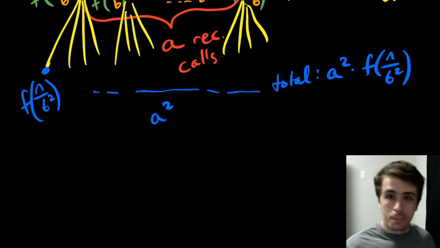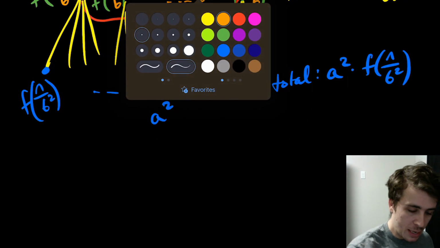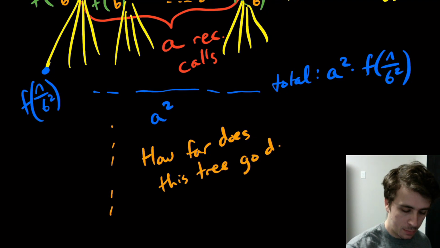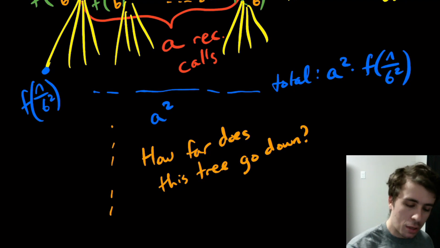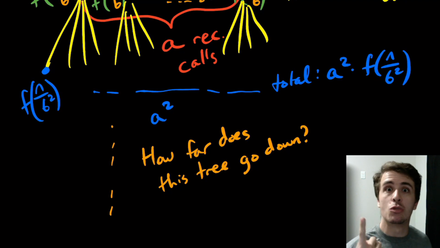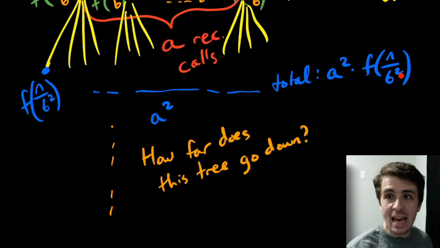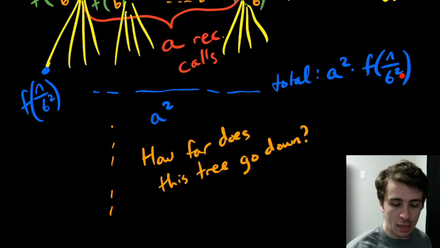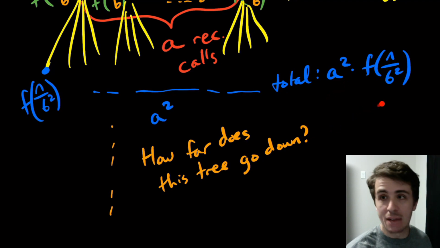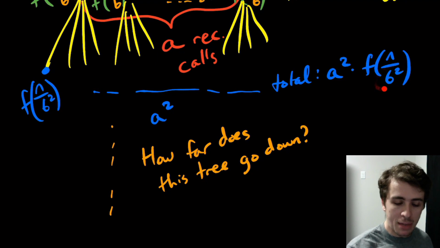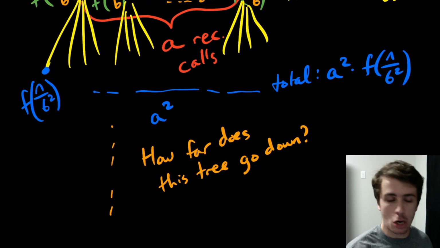Okay. Well, how far does this tree actually go down? That's the question we want to answer. Well, it's got to stop at some point. Clearly, if we had a problem of size 1, then that's going to be a constant amount of work. So at some level k, the two here are saying which level we're on, so the next level is going to be a cubed times f of n over b cubed. The next one's going to be 4's there, 5's there, and just keep going down. So at some level k, this fraction n over b to the k is going to be 1, and that's going to be constant work.